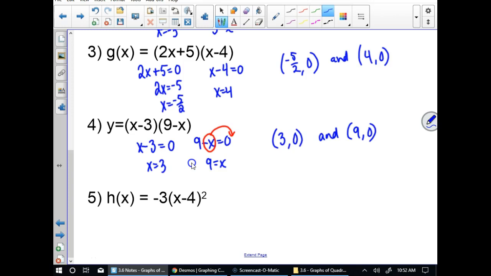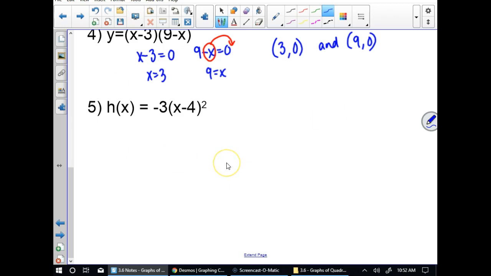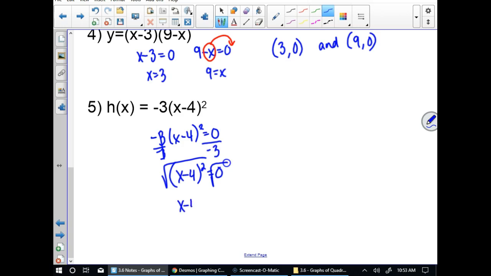And because she was doing the wrong ones, Katie asked if there was a possibility that you could only have one answer. And because she was graphing these right here, let's look at this one. If we have negative 3 times x minus 4 squared equals 0, I would solve this like an equation, although you could graph it if you want. If you divide by negative 3, you get x minus 4 squared equals 0. Then you would square root both sides. And x minus 4 would equal, technically you should put a plus or minus with your 0 right here, but is 0 really a plus or minus sort of number? It is not. So all you really have is x minus 4 equals 0. So x equals 4. You just get one answer for that.